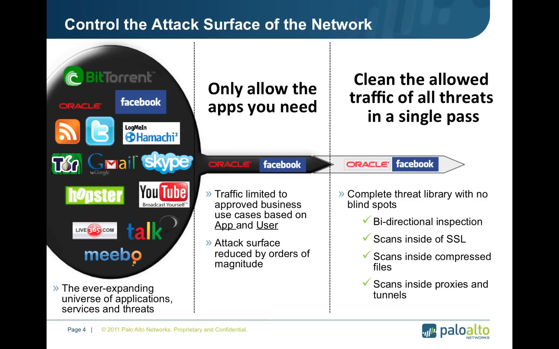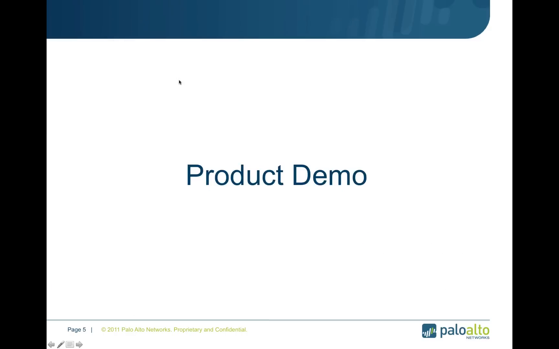The value in following that process is minimizing and controlling the attack surface on the network. Everybody would agree that applications traversing the network are the most common threat vector, yet you have to be able to allow those applications in a secure and safe manner. By blocking applications you don't want on the network and then allowing applications such as Oracle, Facebook, and SAP while scanning that traffic for threats, you're able to reduce the attack surface. Now let's jump into the product demo and take a look at some of the features that Palo Alto Networks Next Generation Firewalls offer to help simplify security management.